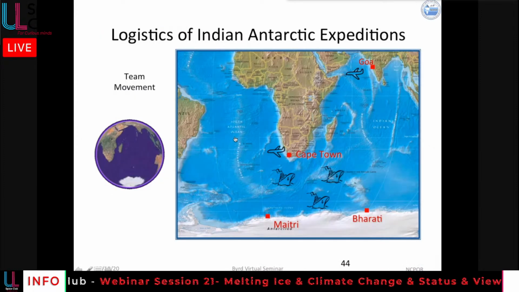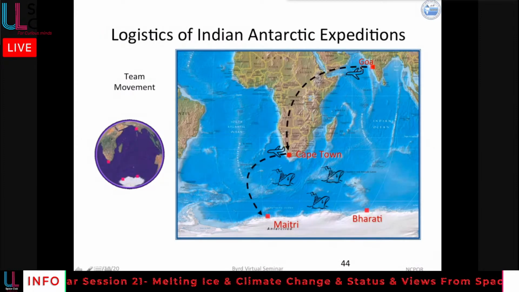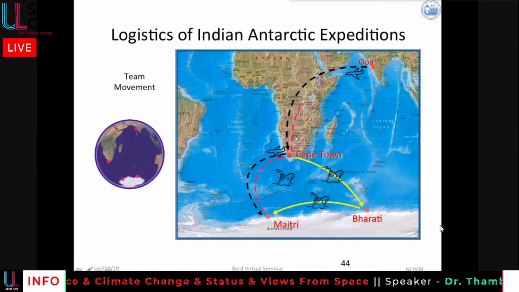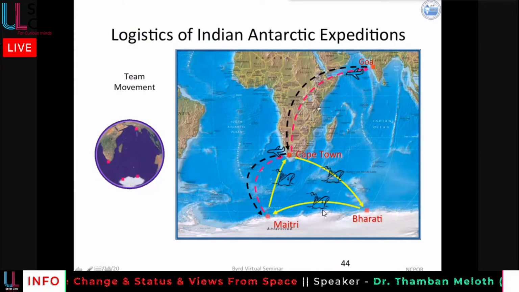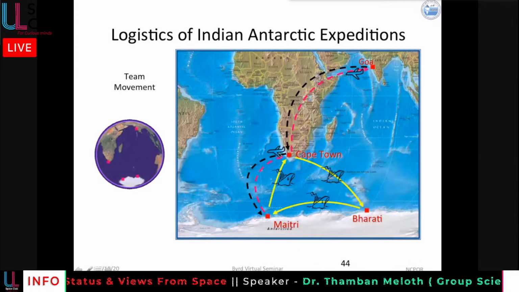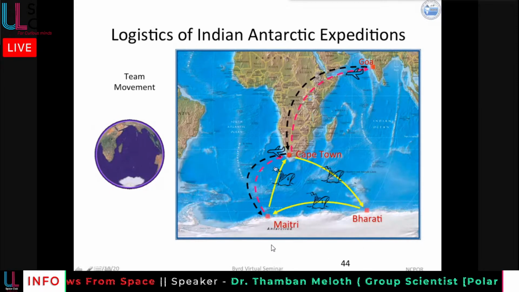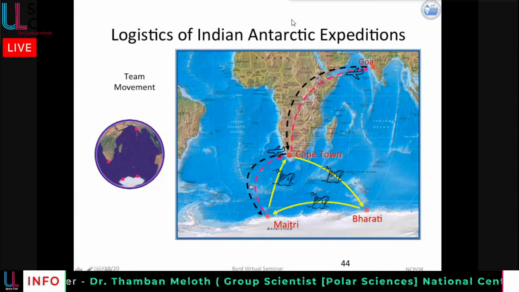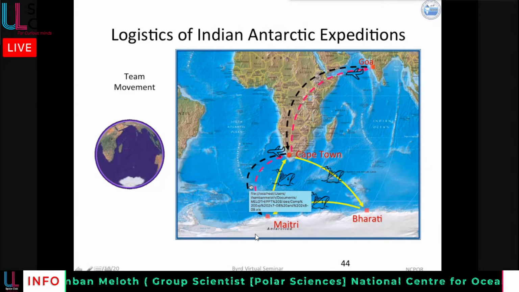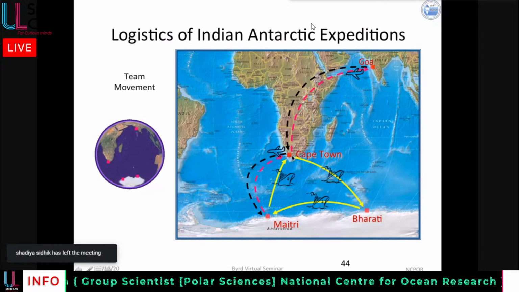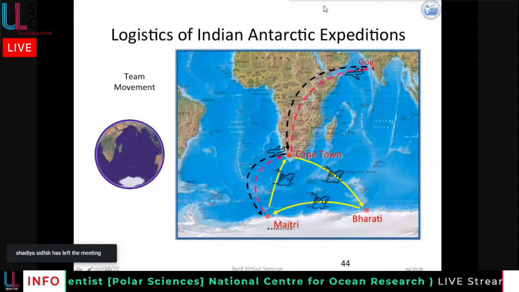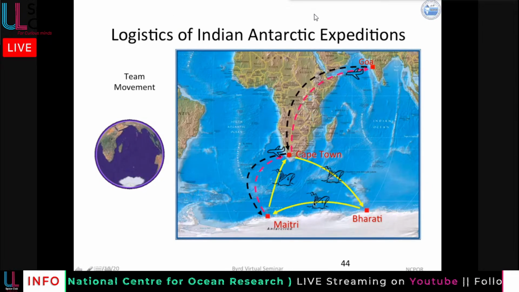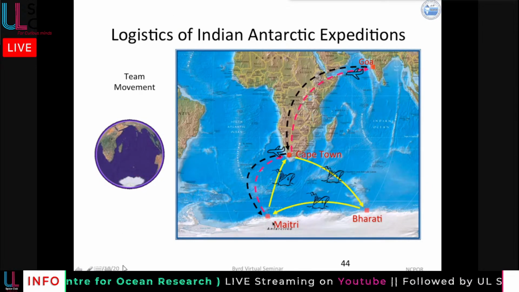And the logistics of Antarctic expeditions itself is very complex. We operate from Goa, but then we need to reach Antarctica. So we also operate from Cape Town, South Africa. Many people can travel till Cape Town by flight. Then people go by ship to Antarctica, but some people also go by air, as there are flights operating to Antarctica these days. In early times, we used to go to Antarctica by ship all the way from Goa, stopping somewhere at Mauritius, then going to Antarctica.